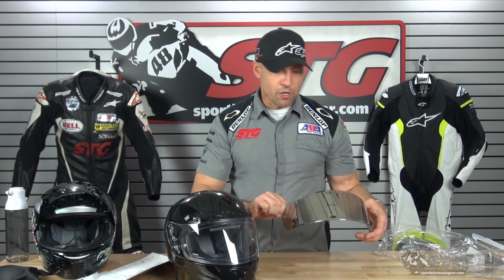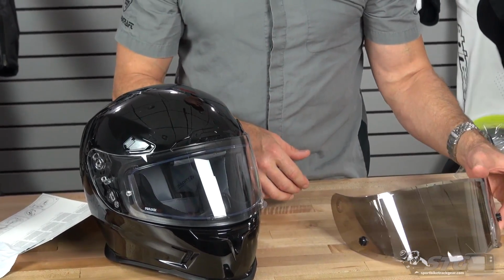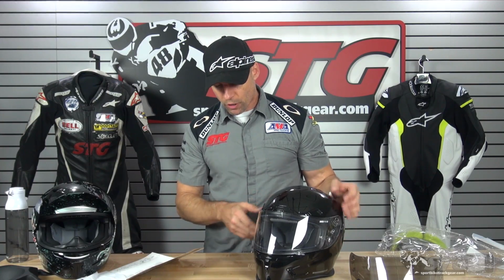Sitting out there and trying to compare this and evaluate it, I had a mirror shield on the Airframe Pro before I put that on. And when this was fully tinted, I would say it's pretty close to that. So I want to give that a light smoke tint. Not dark smoke, about light smoke.